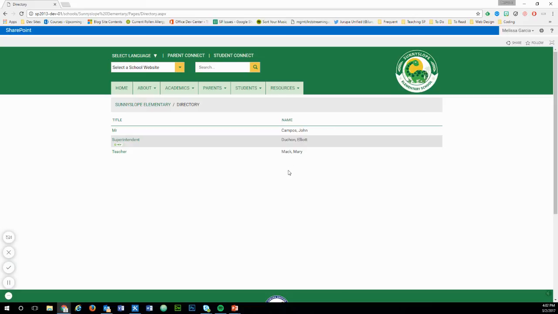Okay, so that pretty much sums it up. That was how to update the directory according to position. So now you know how to do it if you wanted to sort it by last name, alphabetical order, or if you just wanted to give it a certain position according to their title or something.